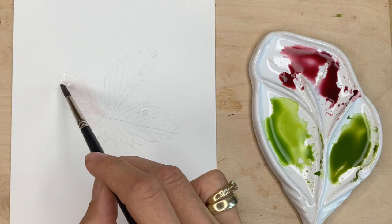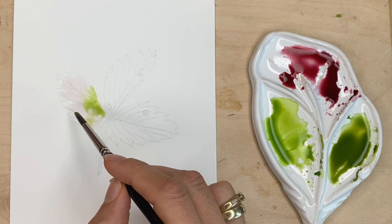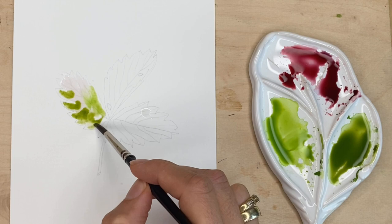Taking the lightest mix of lemon yellow and sap green, and slowly start to add your mix to the leaf, taking darker mix of sap green, perylene green and lemon yellow to the shadow areas of the leaf.